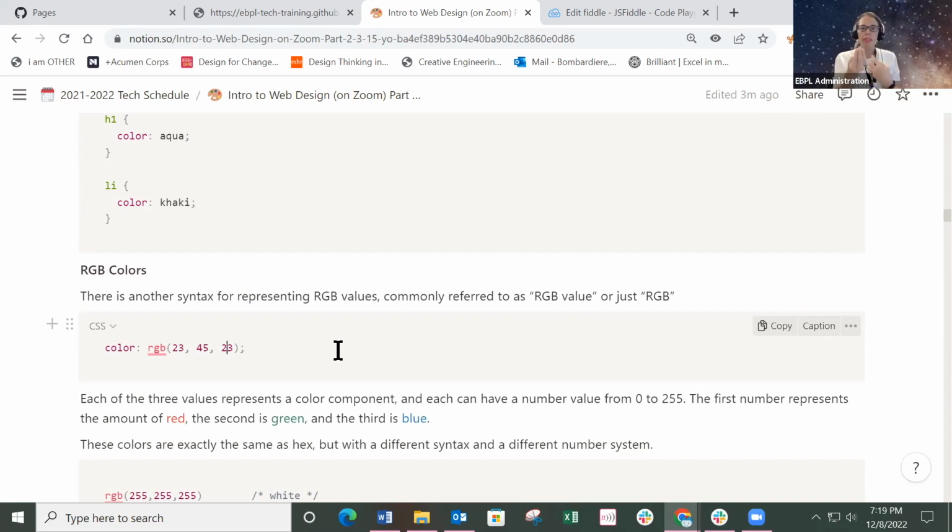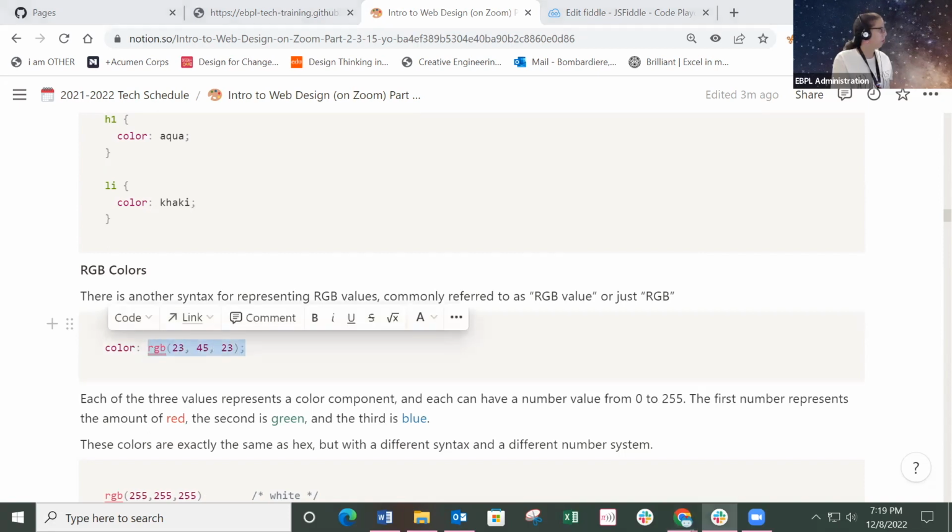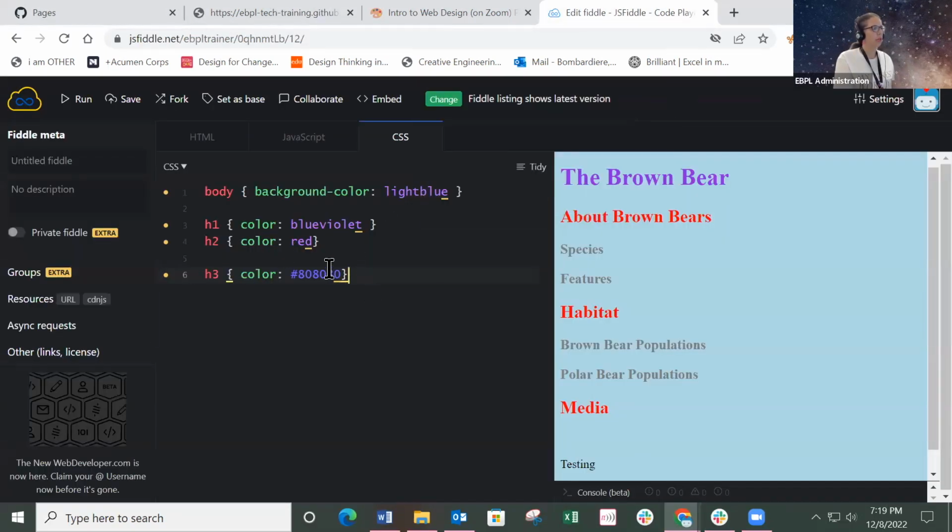Those three mix, and they give you something. So let's try this one. Change one of your colors to RGB. Instead of red, just write RGB. I'm going to show you how to do that. For example, for H2, I'm going to put my RGB, and you don't have to put a semicolon at the end.